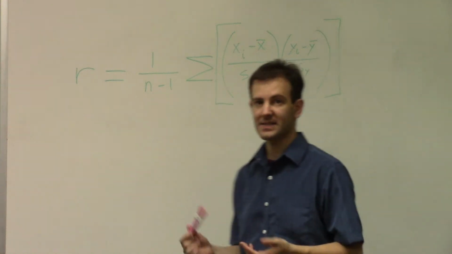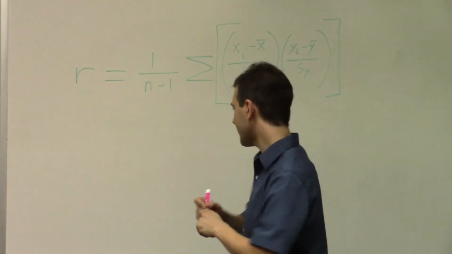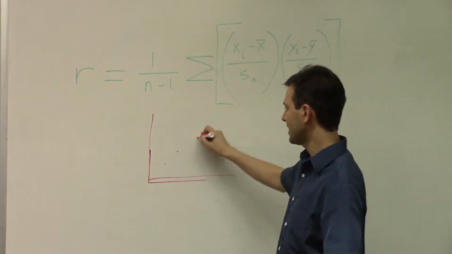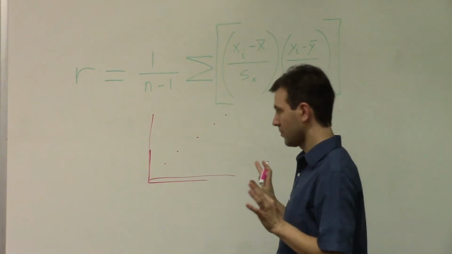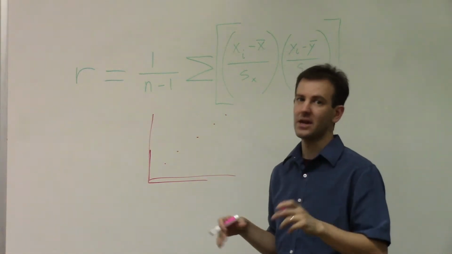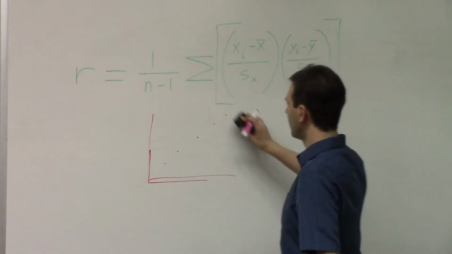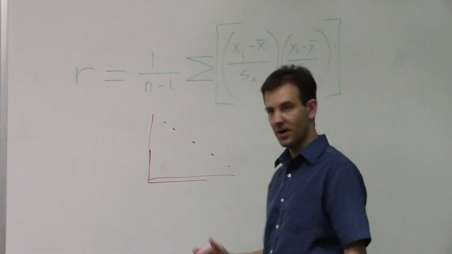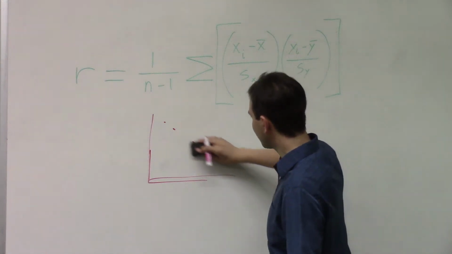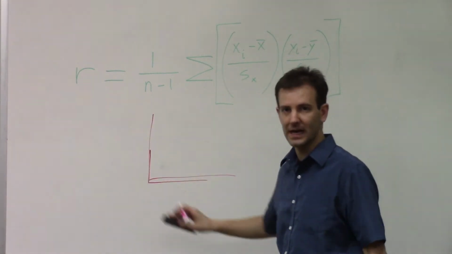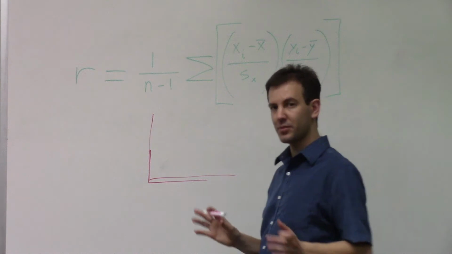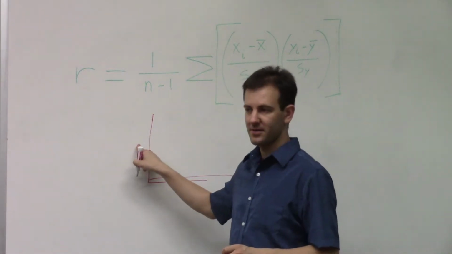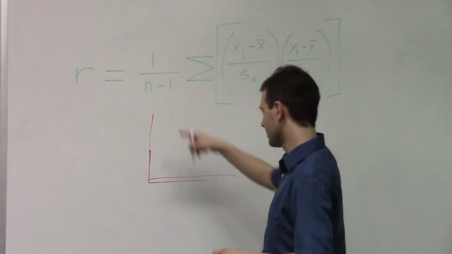First of all, some facts to know about R. If you have a scatter plot where it's basically a whole bunch of points in a straight line heading upwards, your value of R will be 1, as in 100%. If your points are in a straight line going down, then R will be -1. It doesn't have to have a slope of anything particular, but if they're in a straight line, -1. That means perfectly predictive. If you know the explanatory variable, you would be able to perfectly predict the response variable, and also it's in a negative direction.